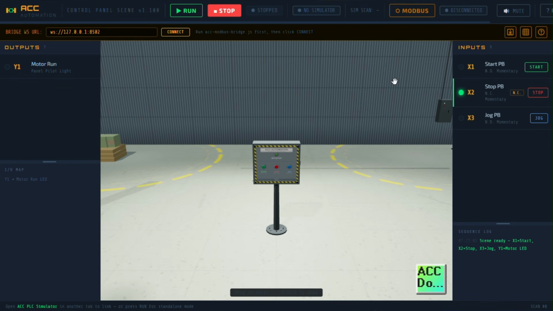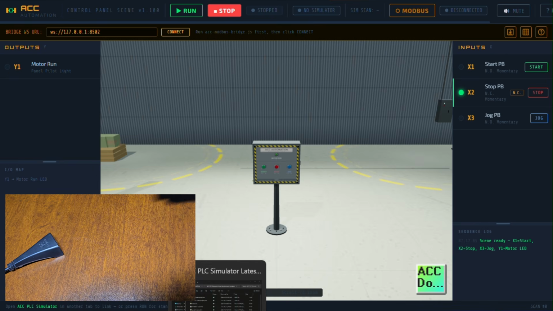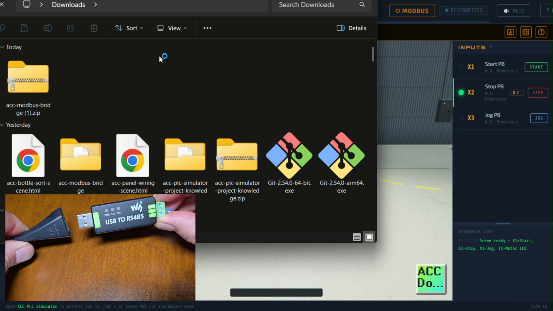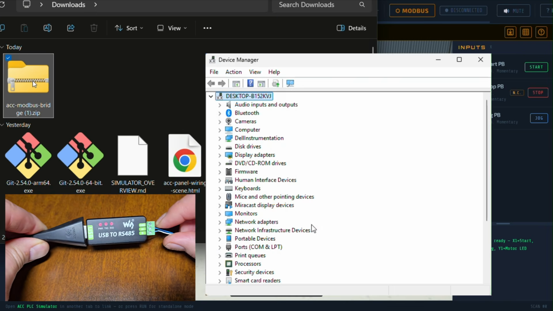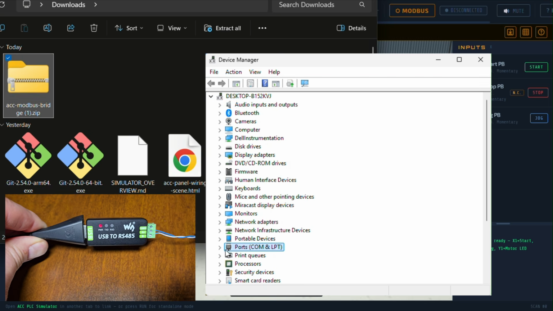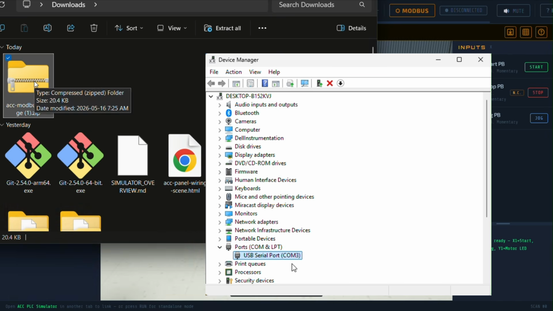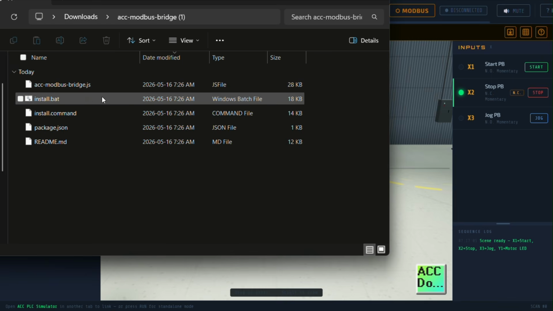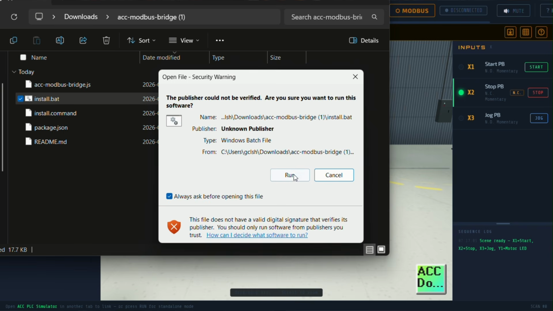You can use the default setting or something simple like C:\ACC\Modbus Bridge. If you plan to use Modbus RTU over serial, plug in your USB to RS485 or USB to RS232 adapter now before running the installer. Open Device Manager in Windows and expand the Ports, COM, and LPT section to confirm the COM port number assigned to your adapter. You will need this COM port number when the installer asks for your serial port. Common adapters include the Automation Direct USB 485M and any FTDI-based USB to RS485 converter. The serial device must be connected before you run the installer so it can detect the available ports.